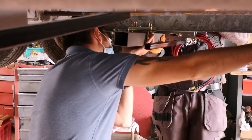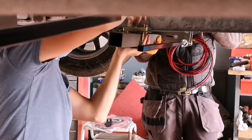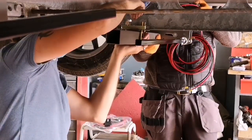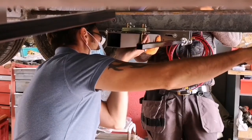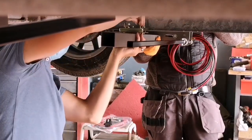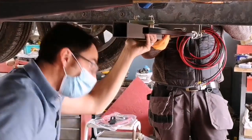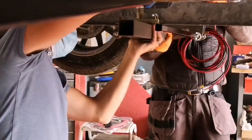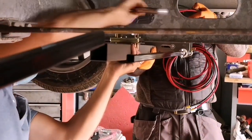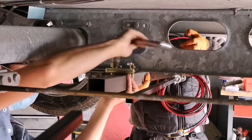We then put our washers on, and our nuts on, and again I'll just do one either side at the moment. I'll do those up, and that'll just save Dan's arms just for a second. Again, we've already fitted on the crossbar to this side, and I'll point that out in a second.